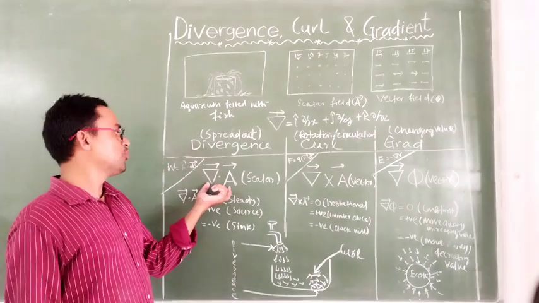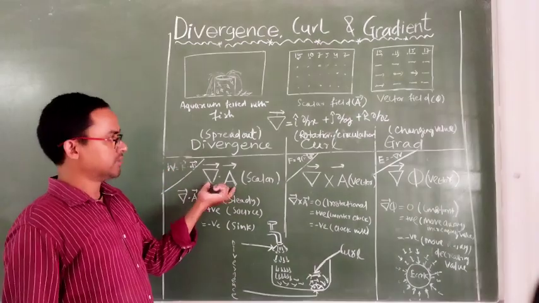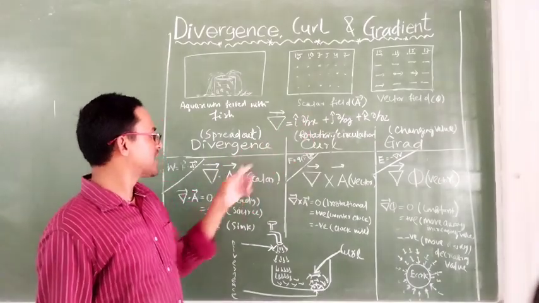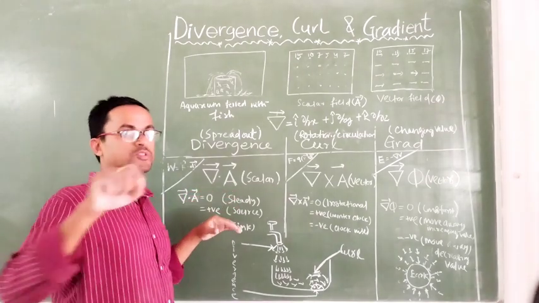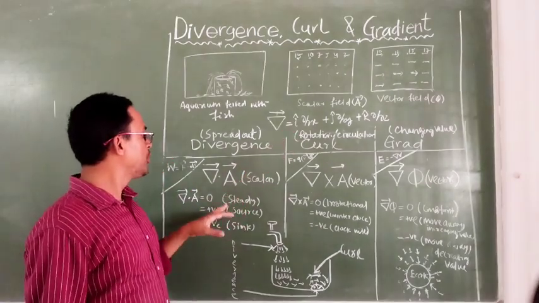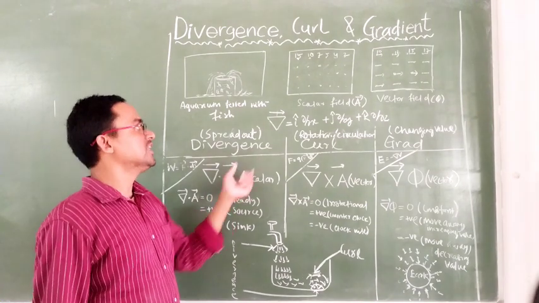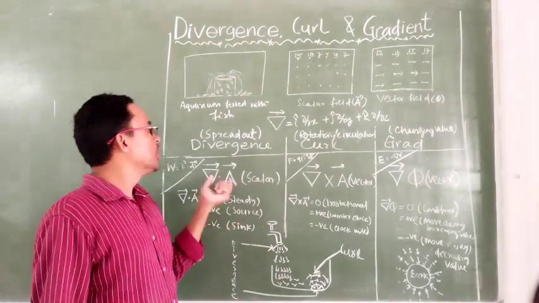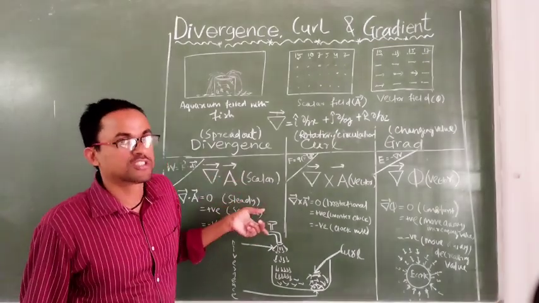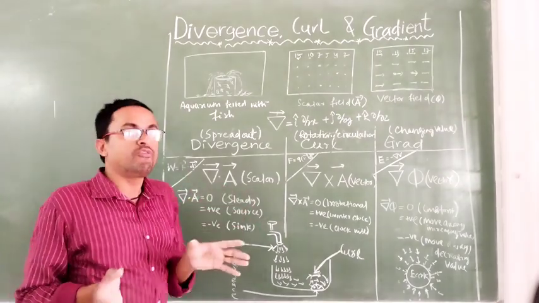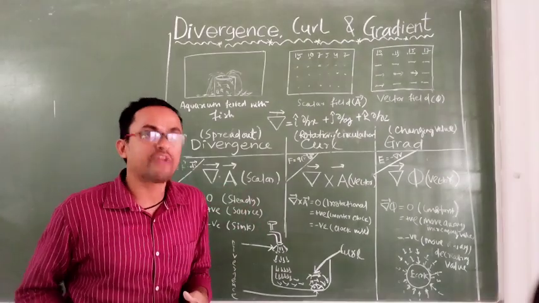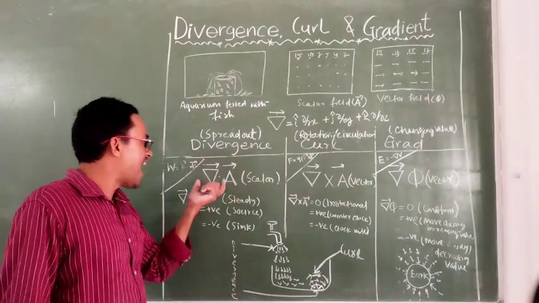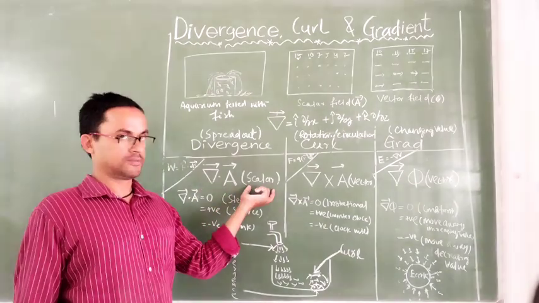And here you can imagine what part of force is along the direction of the displacement, it will give the work done. Similarly, when we are operating the del with a vector quantity, that means del by del x of A, if you write the component form, then it will give you which part of this A vector is along the x direction, which part along the y direction, which part along the z direction. Like the work here, whatever you find doesn't have any direction, like the energy, but it will have some amount. Therefore, we call the divergence of any vector a scalar.